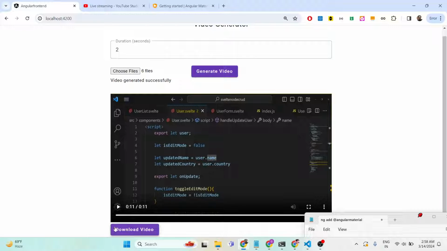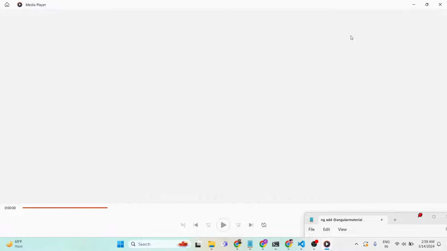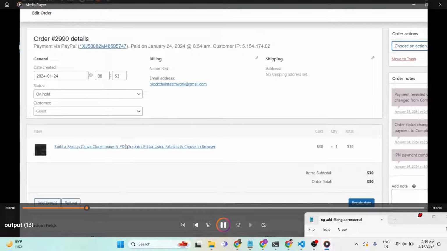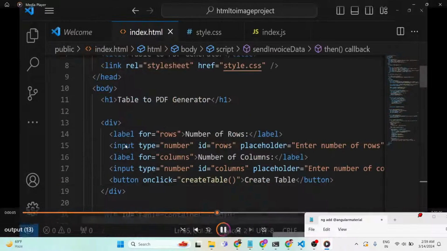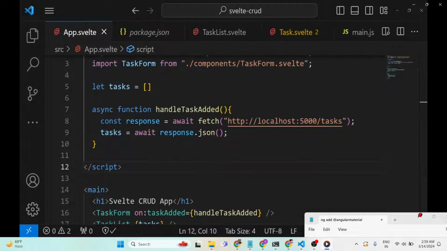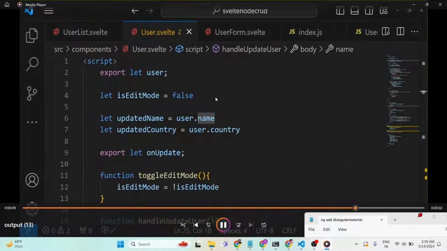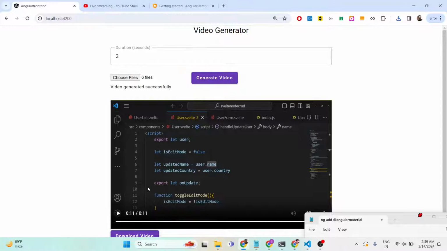And also at the bottom side you will see a download video button. As I click this button, my MP4 video will be downloaded, and now I can play this video on my PC. So you will see it's a slideshow. After 2 seconds, all the images are there. You can see that you can convert multiple images to video. So it's a simple video editor where you can generate videos, and we have coded this inside Node.js Express and Angular.